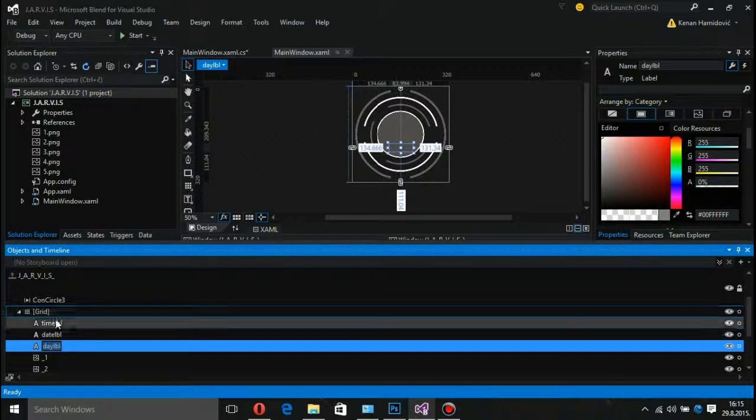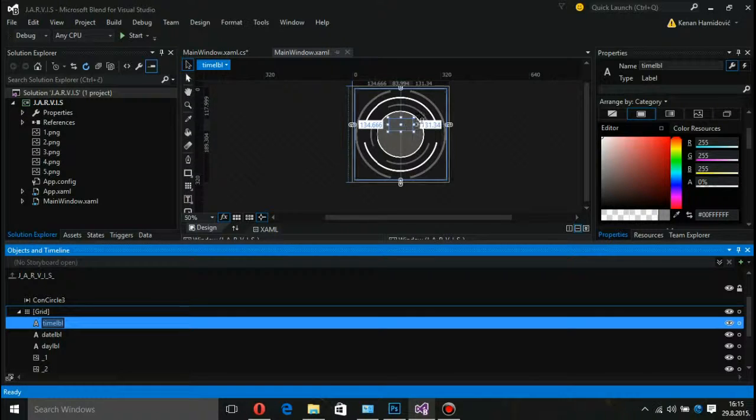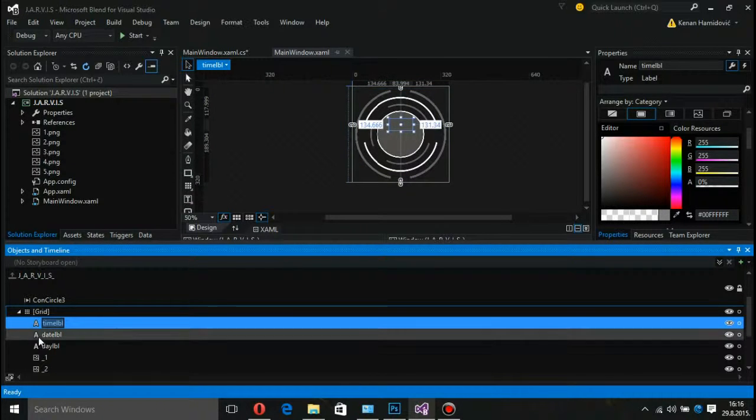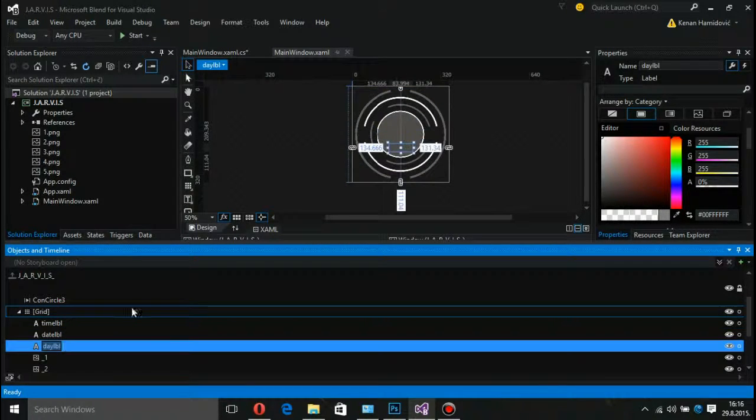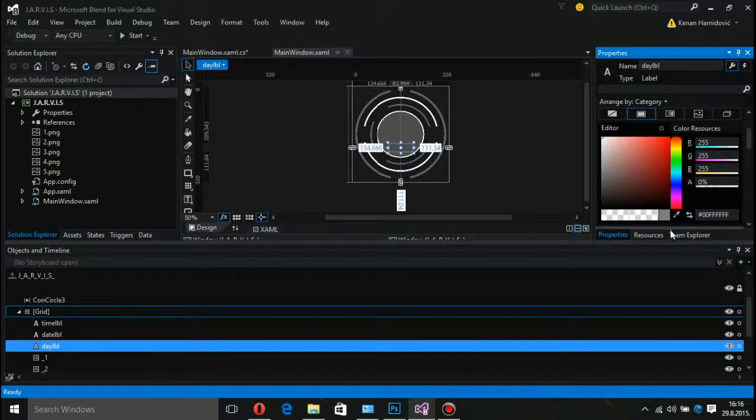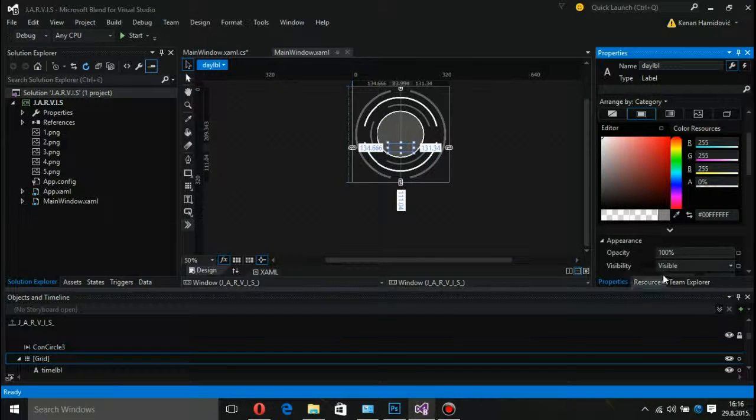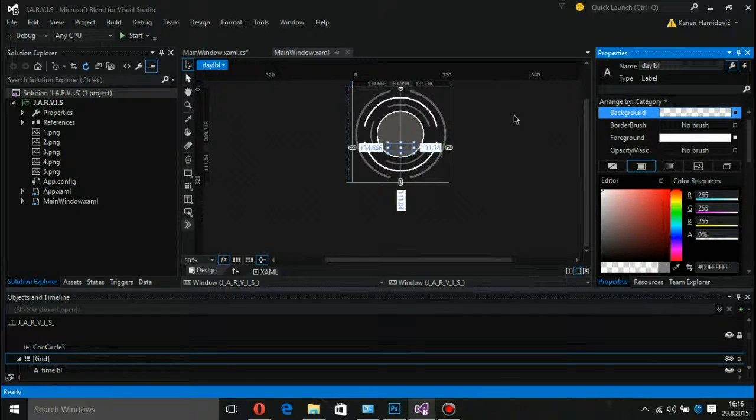Do so as well, in this particular order if you want. So time label goes up first, date goes in second, and day goes in the last part here. I've changed the color here. You can change the color in the foreground. In the properties where it says editor, the background should be transparent, but the foreground is the color of the letters.